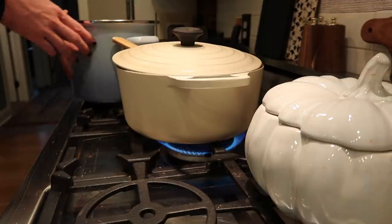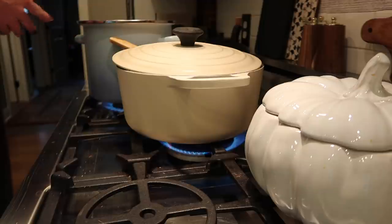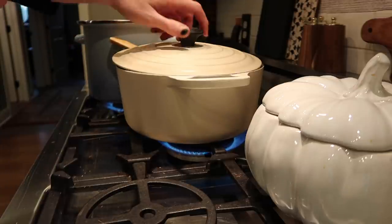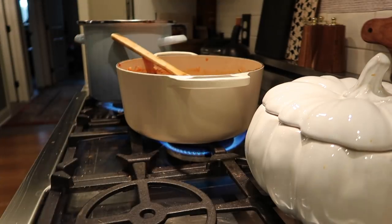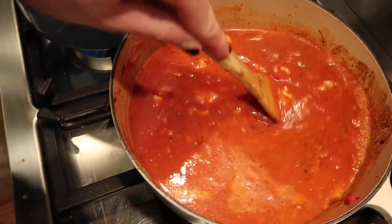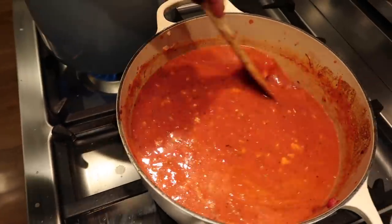All right, I am getting a pot of water boiling over on my stove. I like to cook my noodles separately and just add them in at the end. I'm gonna check the soup. It's starting to come to a boil. I'm gonna turn you guys up so you can see it. So this is what it looks like right now. It has a really good consistency.